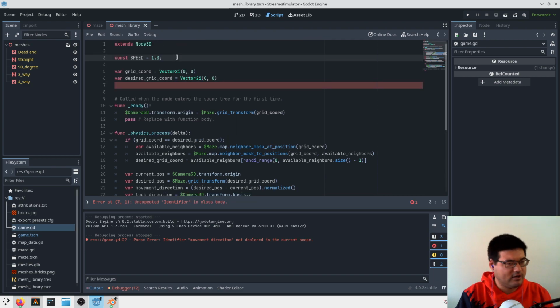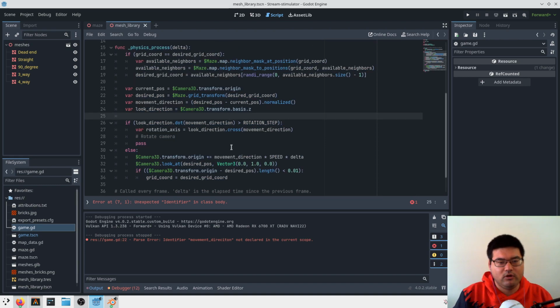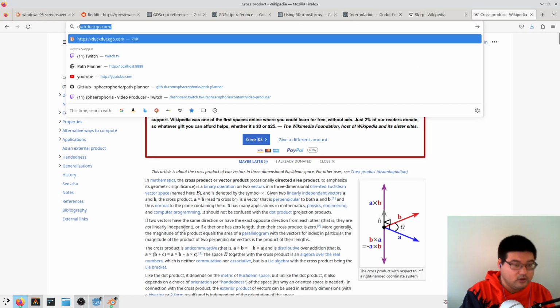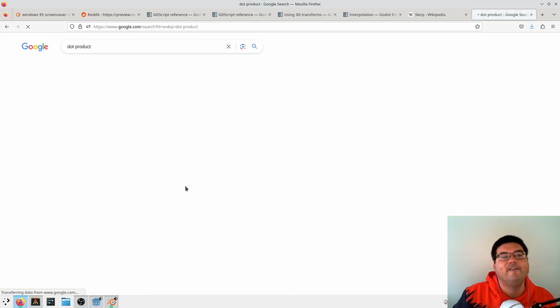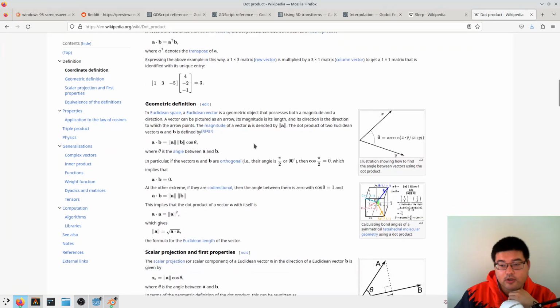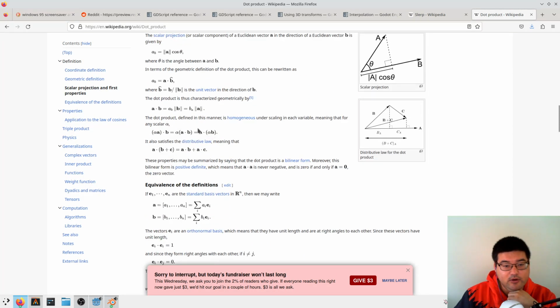Find out. I think that actually might be wrong, because I think A dot B is cosine. Let's see. Dot product. Where do I see is AB cos theta, I think, right?